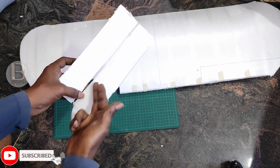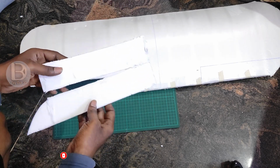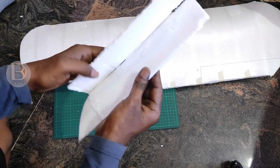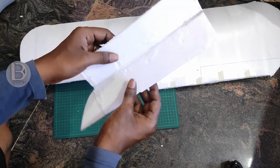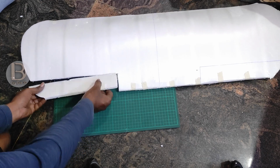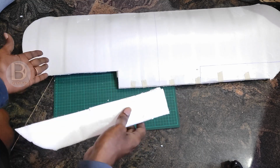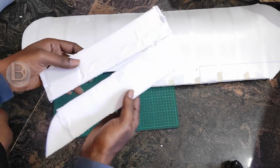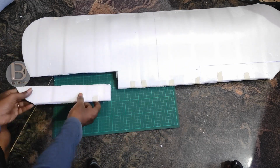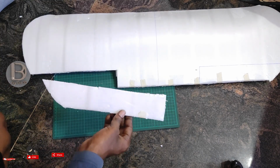What you can do is trace these two pieces on a new depron so that you can glue them together like this. Just trace two new pieces using these two. After that you can glue it together, then place it here, so that you will get this aileron, left side. Same thing will repeat for the right side. Take these two pieces, trace and glue them together, then attach here so that you will get the control surface. I'll do it for both sides, then I'll be back.